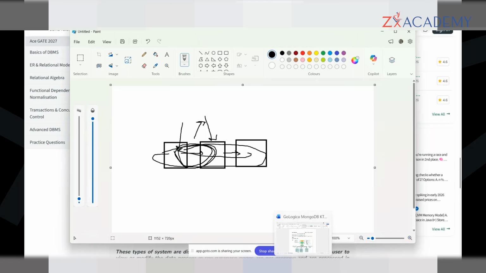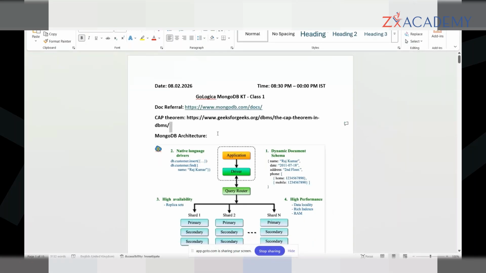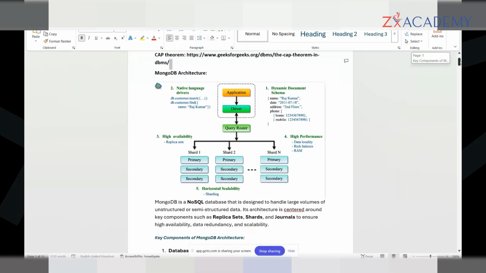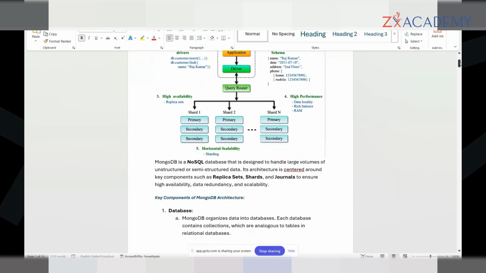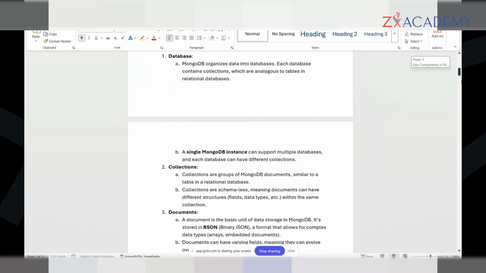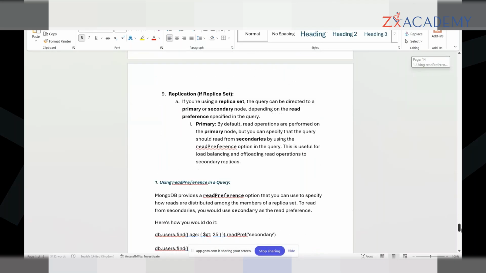Going step by step, as of now these are the two topics, and now I'm going with architecture. Today's class will be mostly on this only. I will give you detailed information about the architecture, and in the next class you need to do the hands-on for these two things.